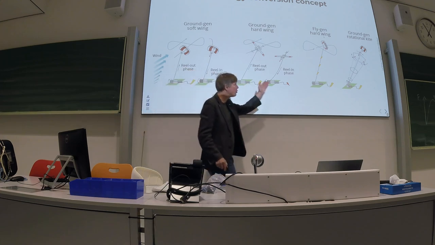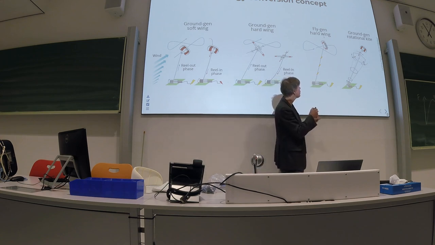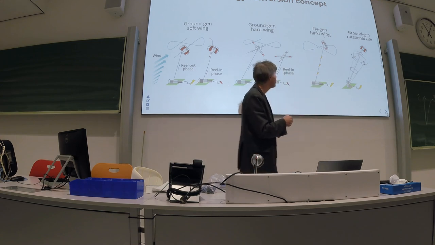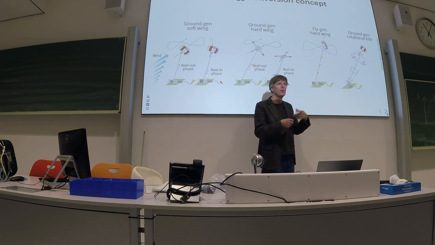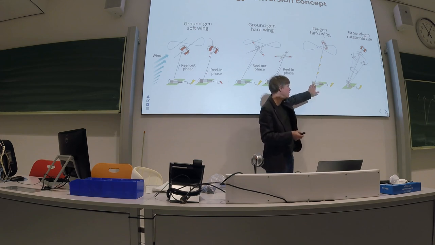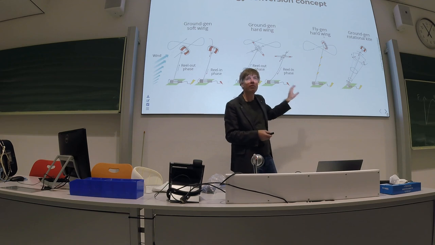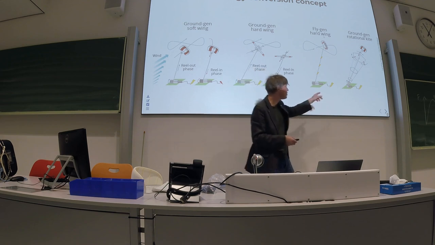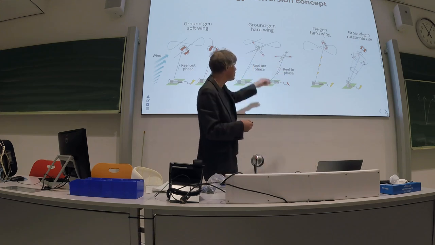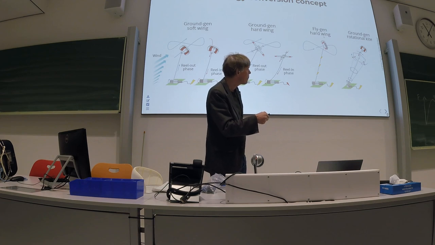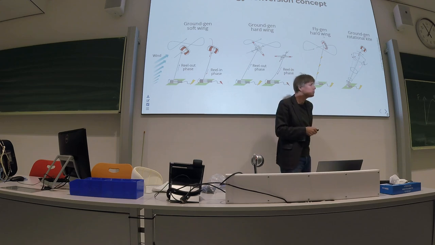And then you have the onboard generation, where the turbines are on the kite and the electricity is conducted down. The winch is only used for launching and landing to reel out and reel in the tether, but it's not used for electricity generation. And you see that there is no soft wing with flight gen here in this concept sketch. And then we have this third class, or fourth class if you want, where you have a rotational kite. So the entire kite rotates.